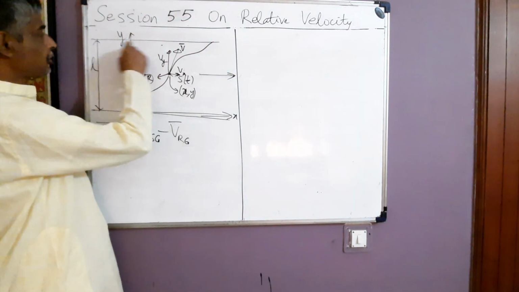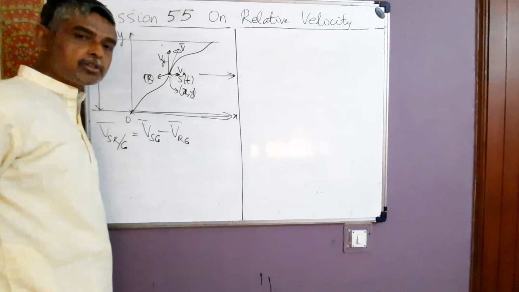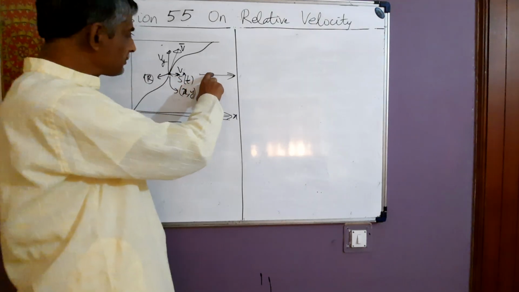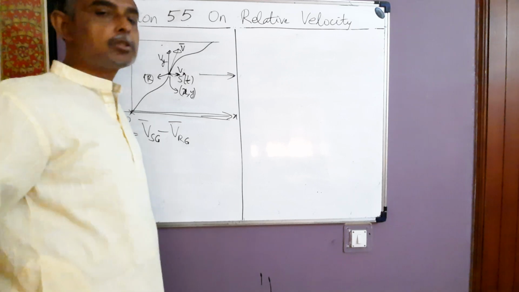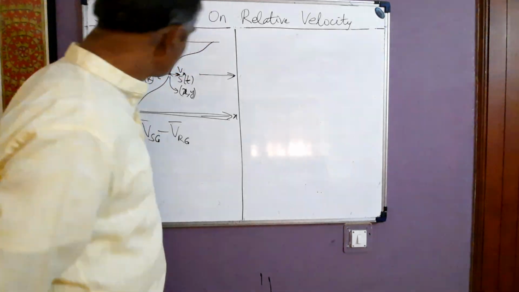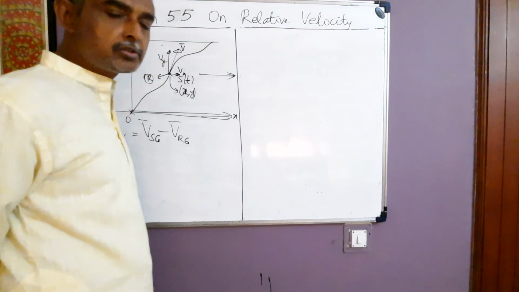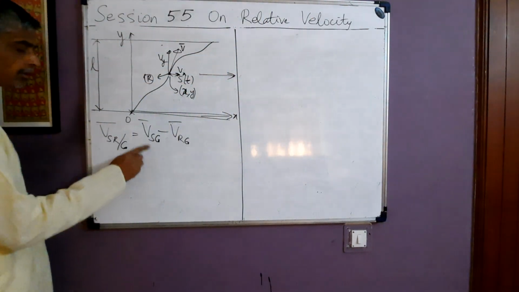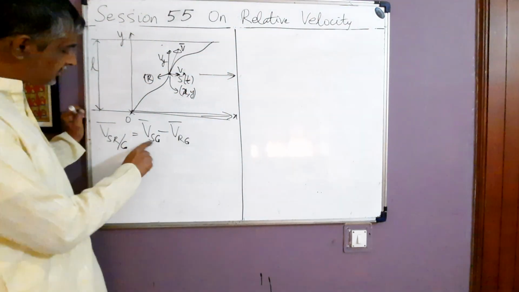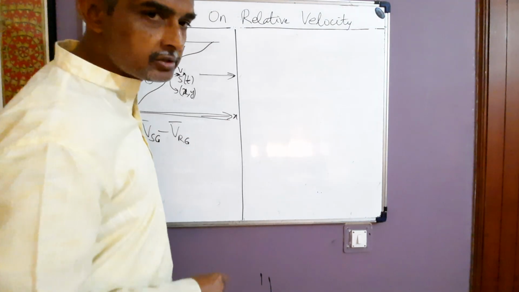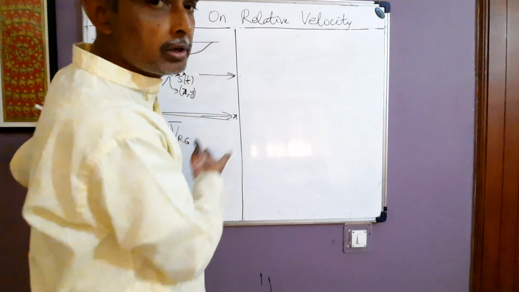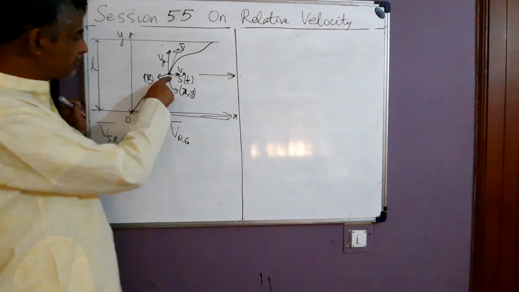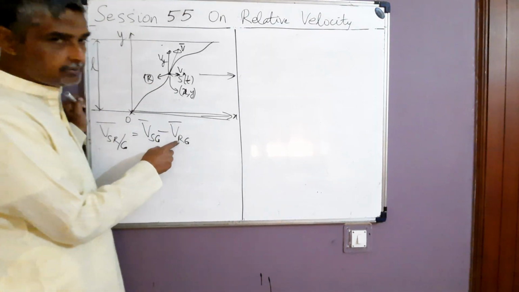In this case, different locations of the river particle do not have the same velocity. The separation between two arbitrary particles of the river is in general not constant. So it's not a rigid body, and if it's not a rigid body, it cannot be a reference frame. That's why we are not writing in the usual translating frame way, Vsg equal to Vsr plus Vrg, because the river is no longer a reference frame here. So we have to talk in terms of relative velocity between 2 points, as we did here. So this Vrg means what I have explained. Fine.